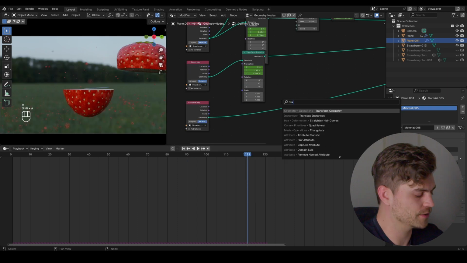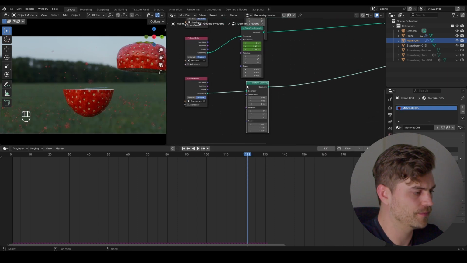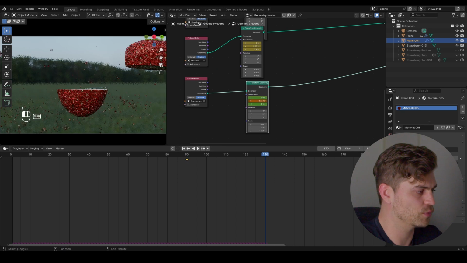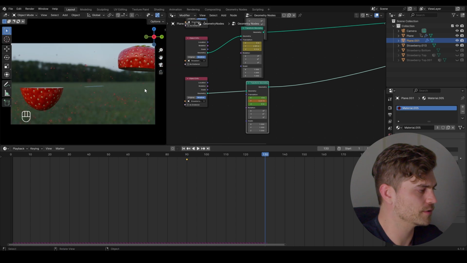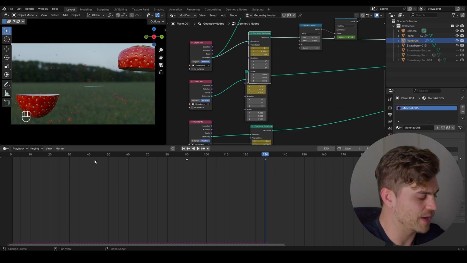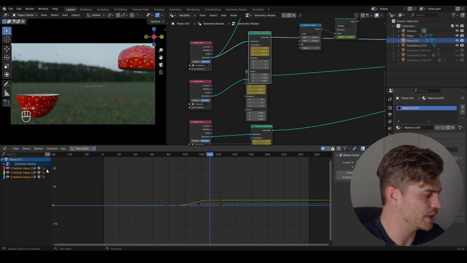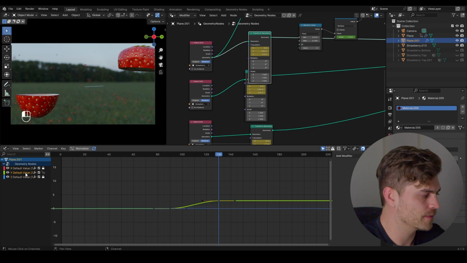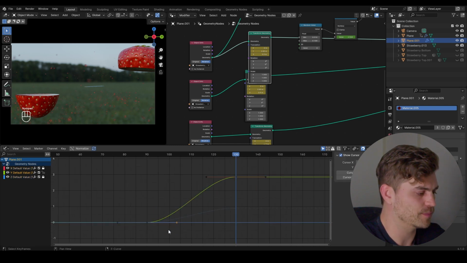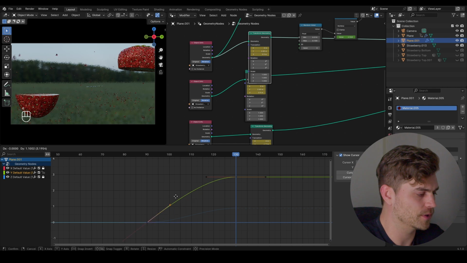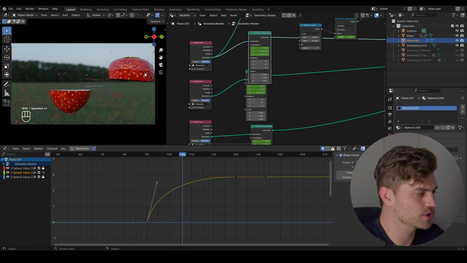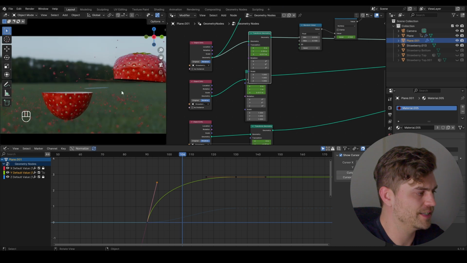And now I'm going to add another transform geometry right over here. Go to frame 90, press I, go to frame 130, and this one should move to the other side. We're going to do the rotation later and press I. So let's start with the top one. We're going into the graph editor, Control Tab, and now we're here. Close the X and the Z, go to the Y, press A, dot, and now we can only see this part. I'm going to select this handle. I'm going to bring it upwards because I want this to move quickly, so it should be moving towards the side very quickly. Now we cannot see this happening as of yet.